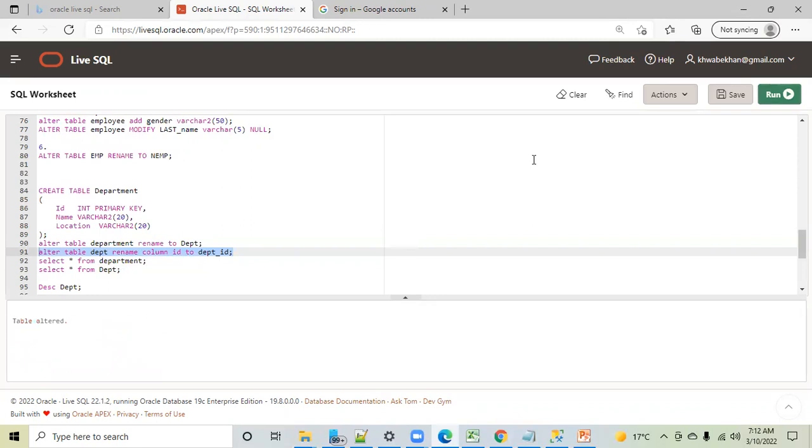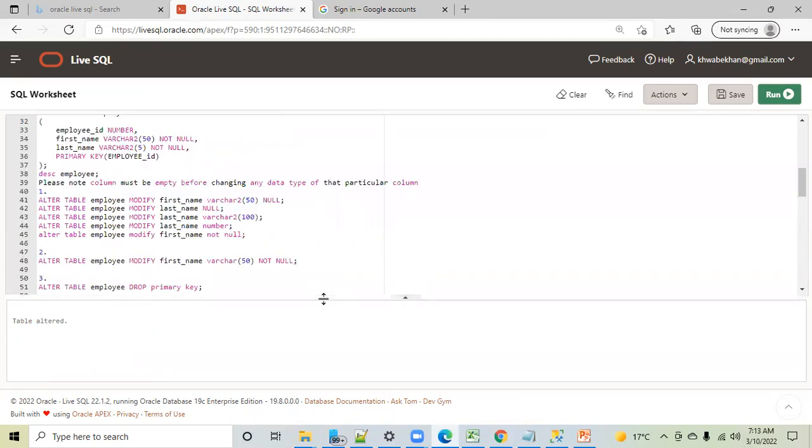So overall, the story is that with the help of the alter command, you can modify the structure of a table. Hope this is clear. Any question on this, guys, or any other scenario which is coming to your mind? No. Okay. Now I'm giving an assignment to you all.